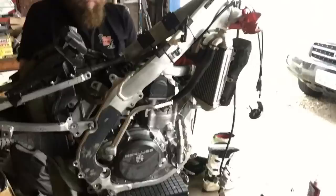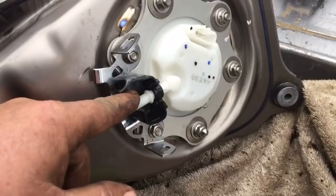To clean up all of these parts, I'm going to be using my WD-40 and a microfiber towel and just kind of going through, getting them completely clean. It's easy, you just take off the gas cap and then this plastic lid comes off. Then you can clean it all and come down into the pump head and clean this really good, spray that out with the quick dry electronics cleaner, put some dielectric grease on it, and then install it on the bike.